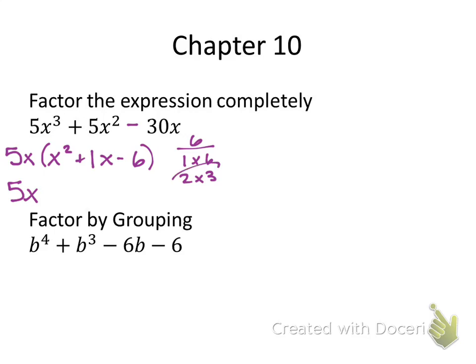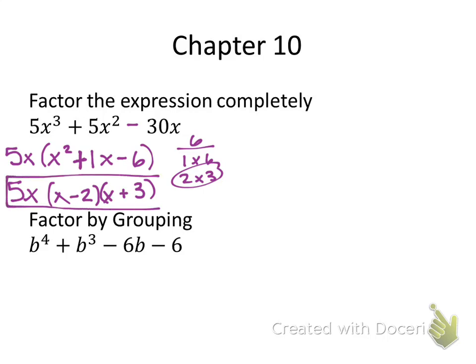2 and 3. Okay? So remember, since there's no number in front of x squared, I can just do the easy way of factoring. X and x, 2 and 3. Now, which number needs to get which sign? Because this is a minus sign here, I know one of these signs needs to be positive and one needs to be negative. 3 is positive, 2 is negative. Because this sign right here determines that the largest number gets that sign. So the 3 gets the positive. And this is my final answer.